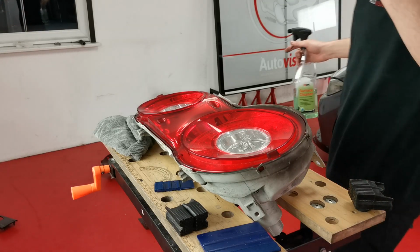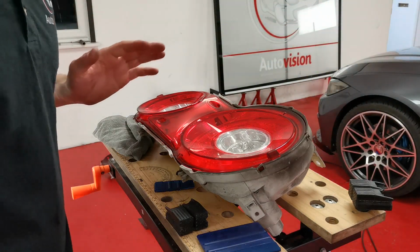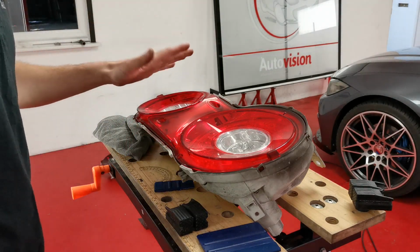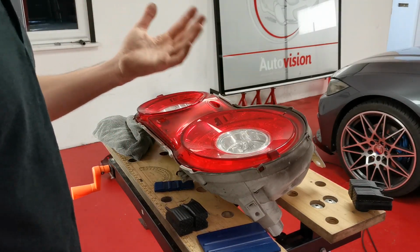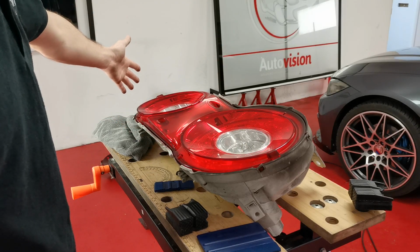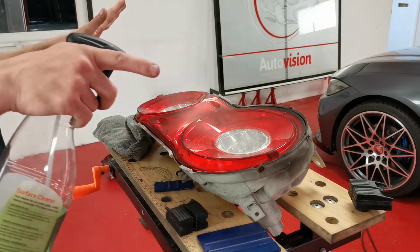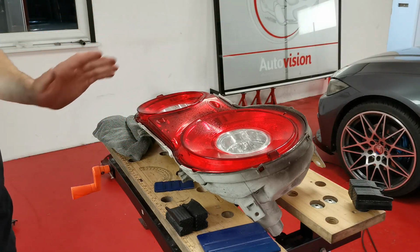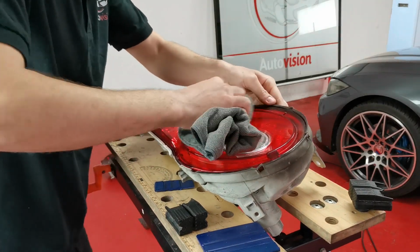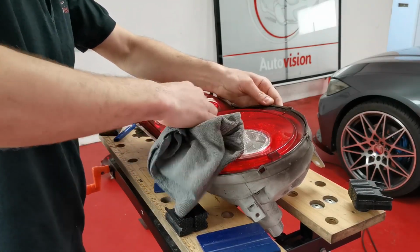Alright, so guys, with this, I've got you set up in a very dodgy way, so hopefully I don't knock you guys, but with it being like this, obviously, it's now going to be back to front compared to how I tinted the other one, but we can live with that. The first thing I'm going to do is, I've already cleaned it and clay barred it, but I am going to just clean it again, make sure every bit of dirt is off of it.